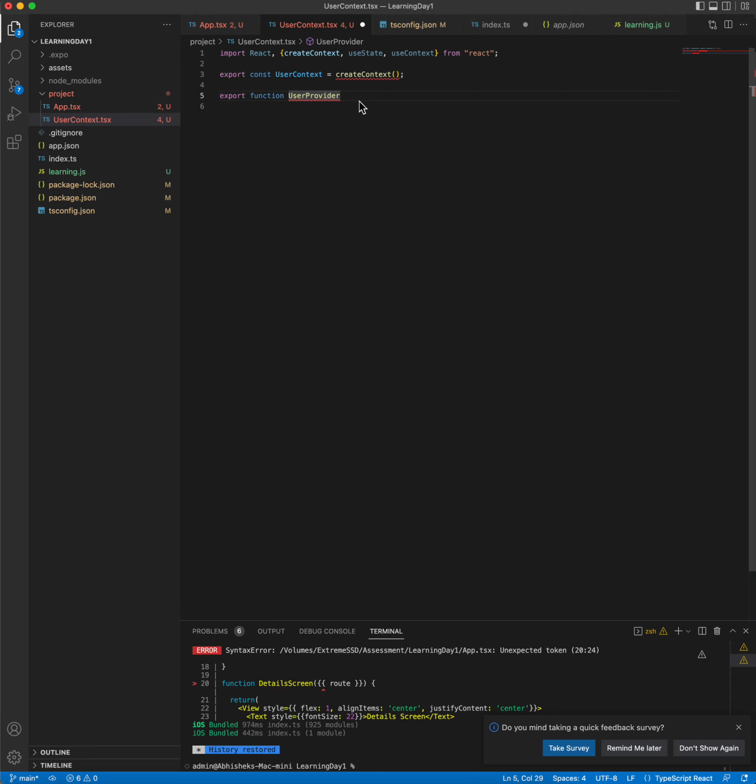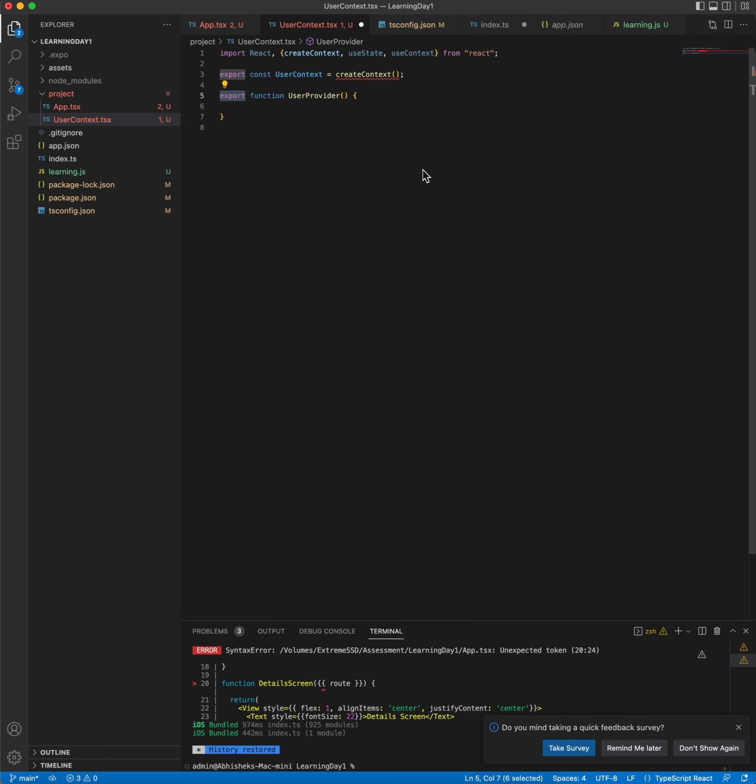And as you can see here, I have written export function UserProvider, but I have not written it as default. There are multiple reasons we are not writing it as default. Usually with context we do not write it. That is the first reason. More than one export is always there. We are exporting this, as well as exporting this.